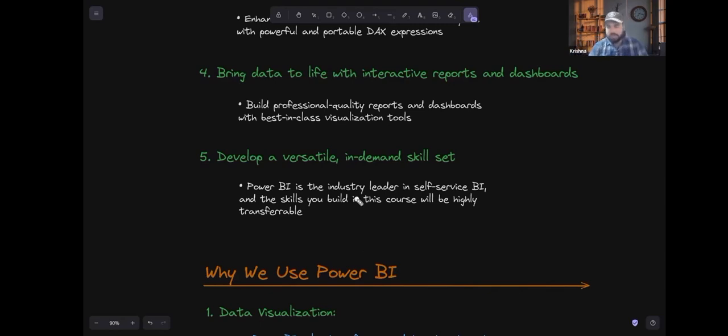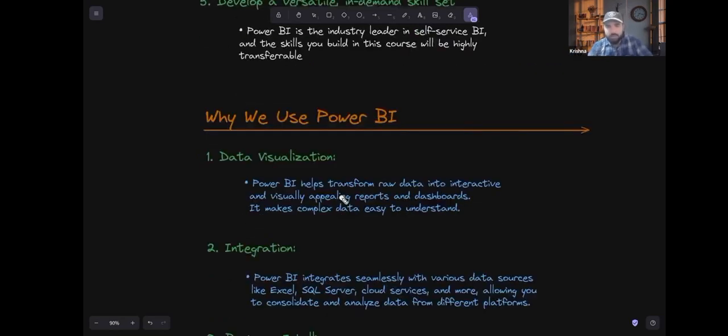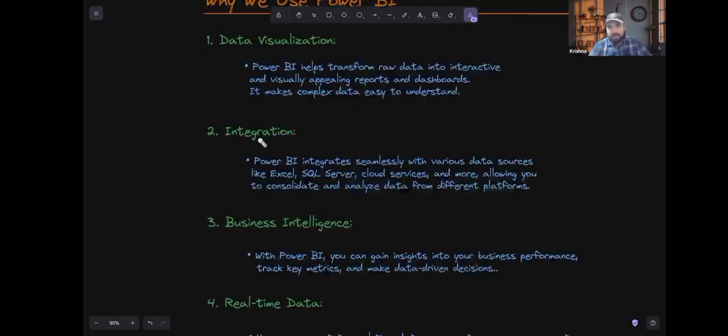Now the question that comes to your mind, sir, is why we are using Power BI. First, it has very interactive dashboard features. It can be appealing for bringing more reports to the system. It also allows you to bring third-party visuals at some stage. It has a store where you can purchase or even download free versions of charts and visuals, and it's easy to understand. Then integration: you can seamlessly connect any source or platform. It can be SQL Server, Excel, or your cloud services; any platform you can connect to at any point of time.